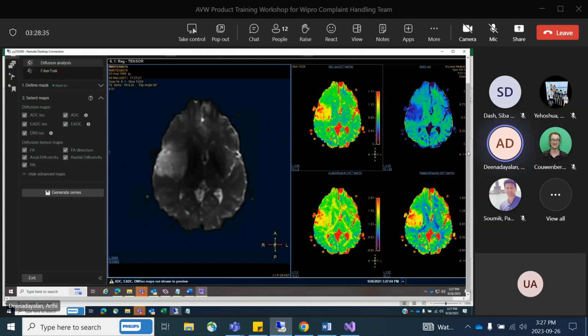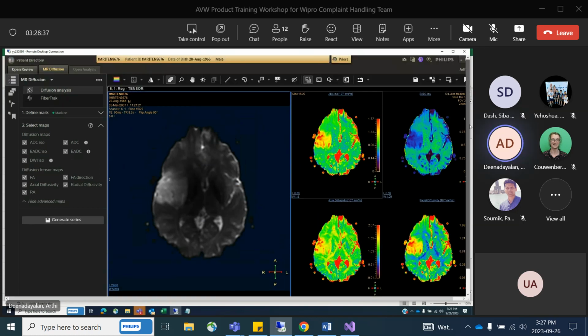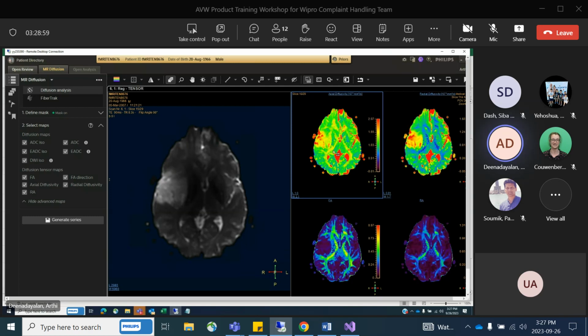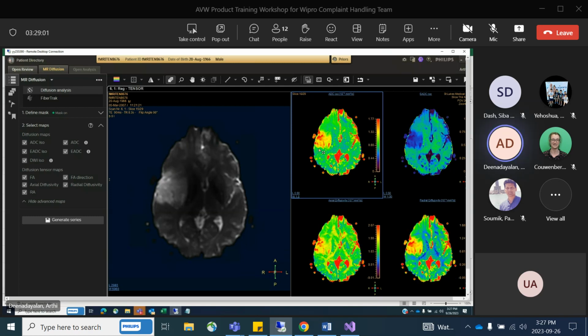So this is another DTI data. If you see, rich tensor, it's a G data set. Here, FiberTrack is enabled and all these maps will be selected by default. And how do you see the maps here? Select one window and do a horizontal scroll. All your maps will move because it's a 2x2. It'll go accordingly.